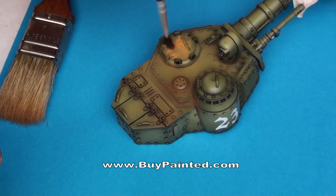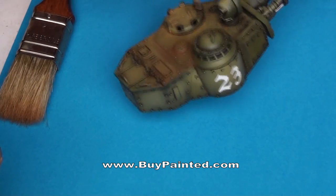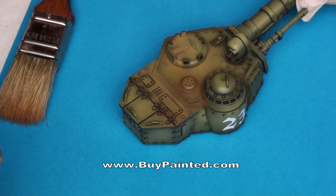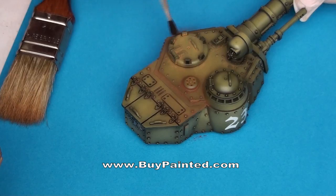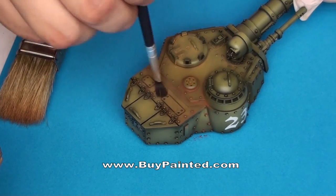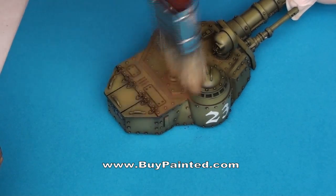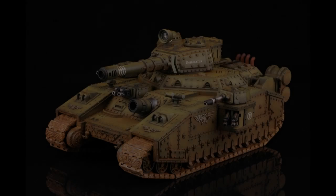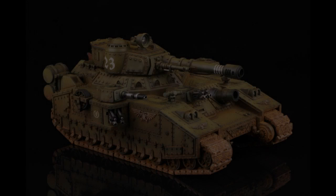I finally applied some rusty pigment onto the spots where corrosion and rust residue might have accumulated. As long as the pigment isn't secured, we can just brush the excess off. After using isopropyl alcohol to secure the pigment and a coat of lacquer, the model looks like this.